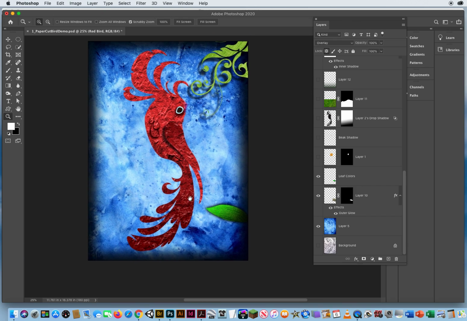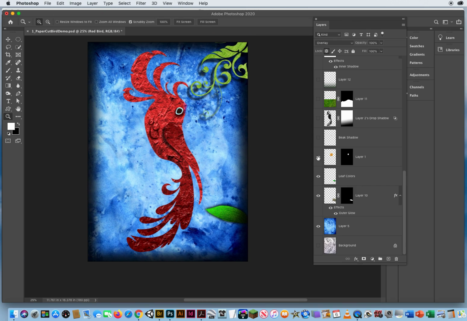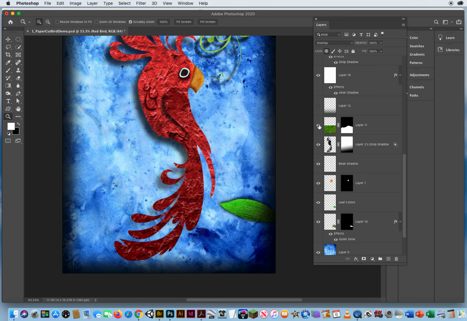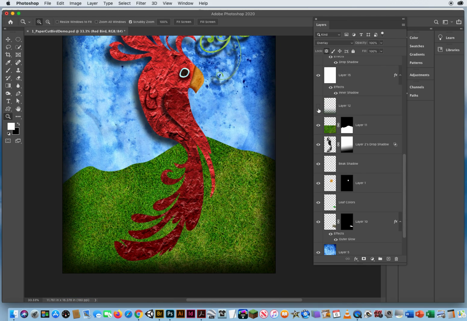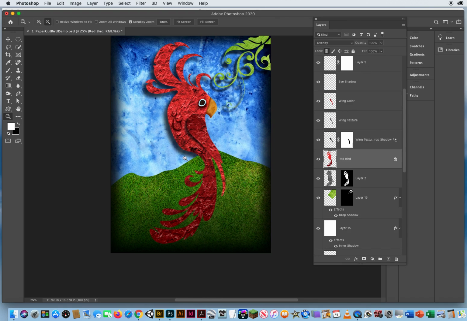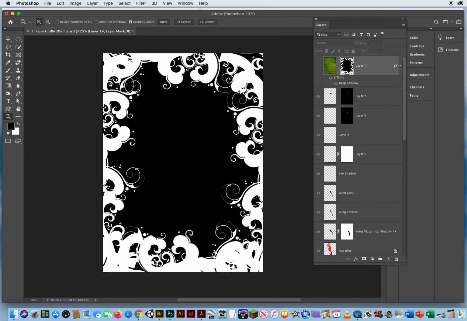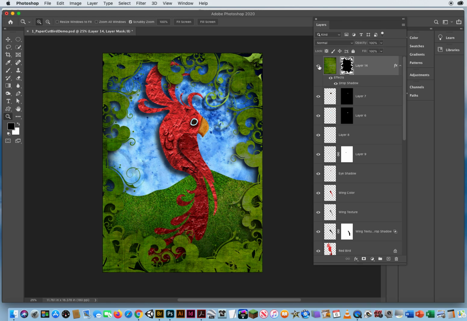And again, just running through this quick, there's the beak. There's a little beak shadow I applied to that. Here's a drop shadow to cast the bird up from the surface. And then I dropped in the whole backdrop. There's a little grassy hill, a little bit of shadow on the hill right there. And I incorporated one final border here at the top. You can see how I used brush tips to create this kind of abstract border. And then I threw the texture into that.